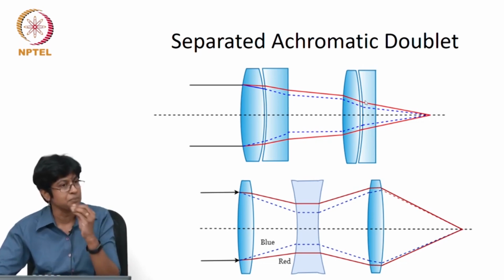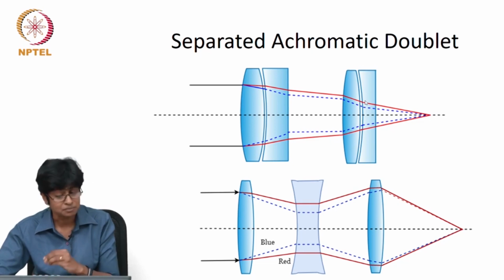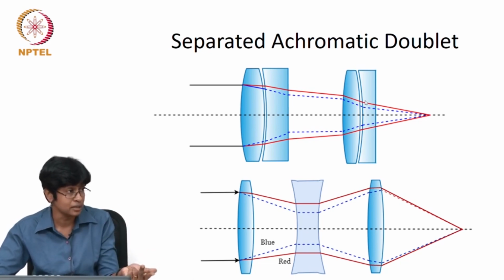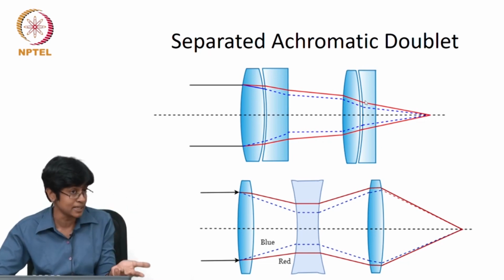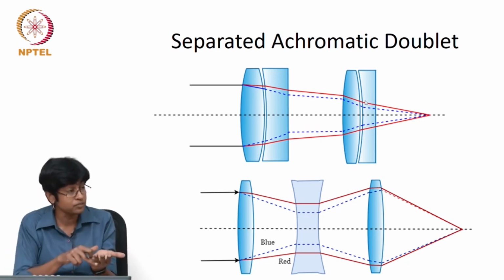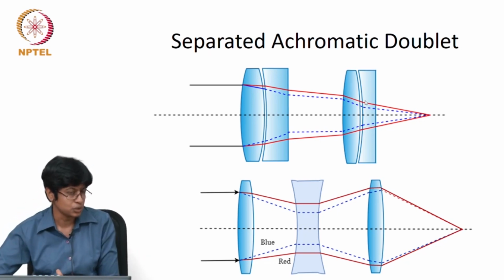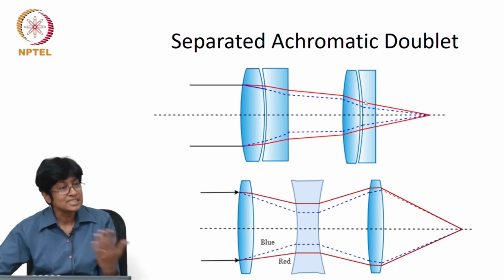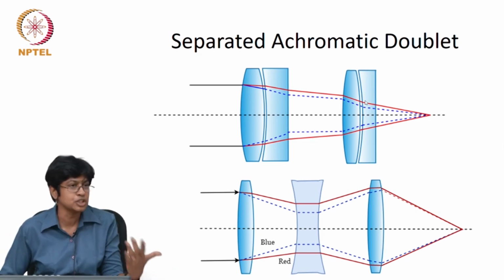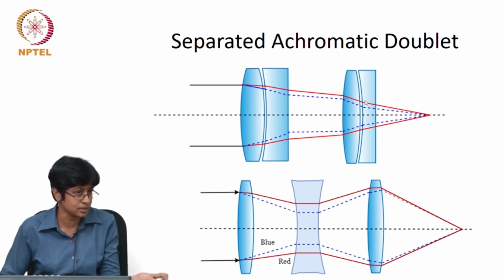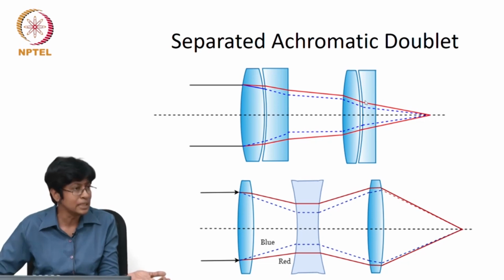You want to minimize the number of variables you're working with. And every time you put in another element, then it's the material of that element, the focal length of that element, the shape of that element, the location of that element. All of these parameters, that is just for one element added. And now I have to add all of these for every element added. So you can imagine very quickly it can become an extremely complicated problem to solve. So it's a trade-off. How accurate do you need your system to be? How much do you need the aberration to be corrected? How many elements are you willing to have in your system?